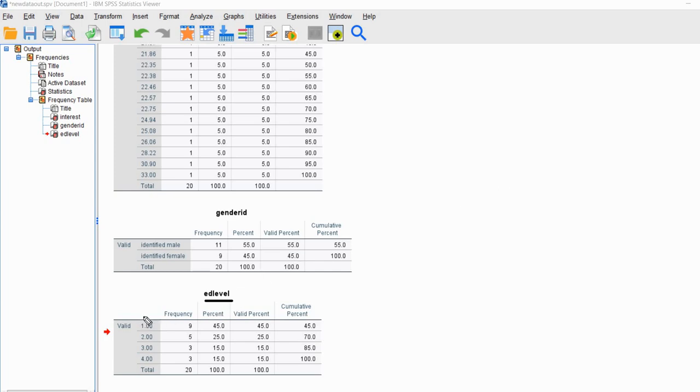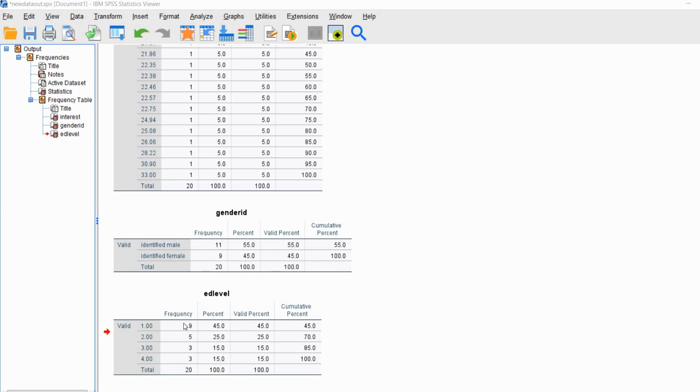And so you can see with this one, we have values of 1, 2, 3, and 4. As long as I remember that 1 represents freshman, 2 is sophomore, 3 is junior, 4 for senior, it's all good. But sometimes you can create a data set, and then maybe months later you come back to it, and without those value labels, it may be a little harder to reconstruct what you were doing at that time and what the values actually represent.